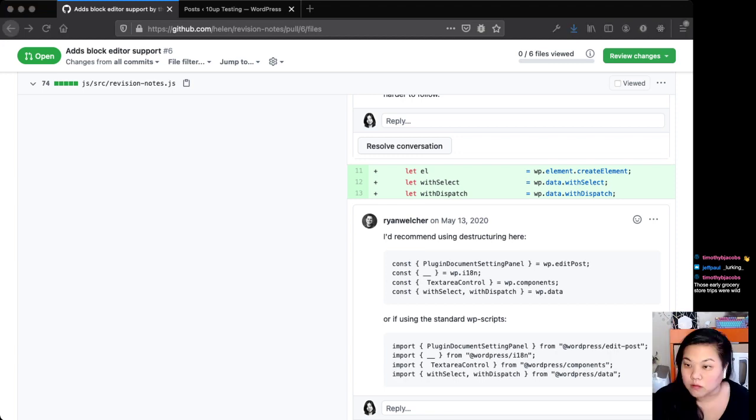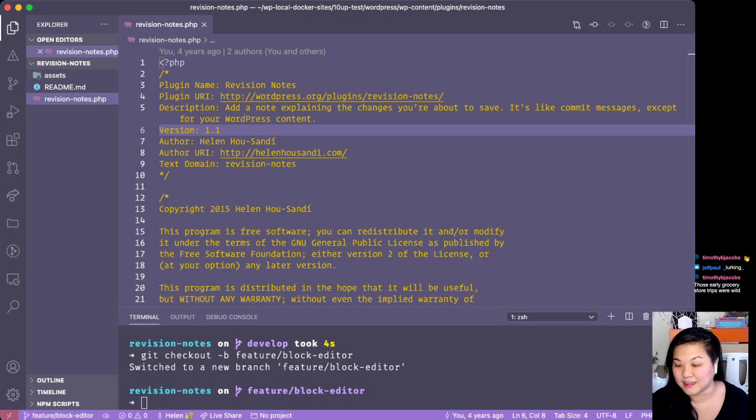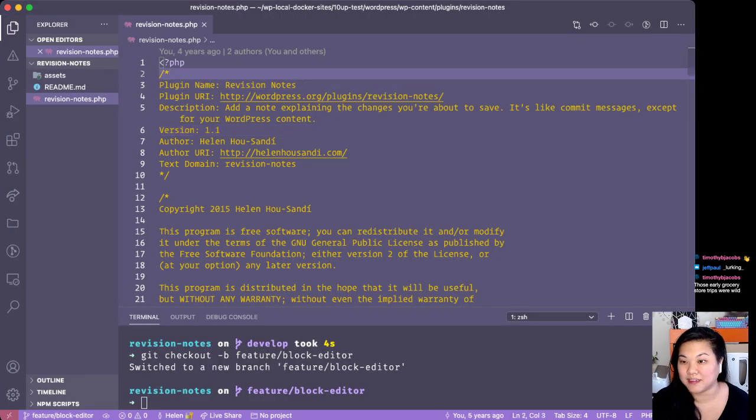So let's start from here. First and foremost, is this correct in the plugin header? I don't remember if you're supposed to use a doc block. Oh my god. These are things that I hadn't thought about.